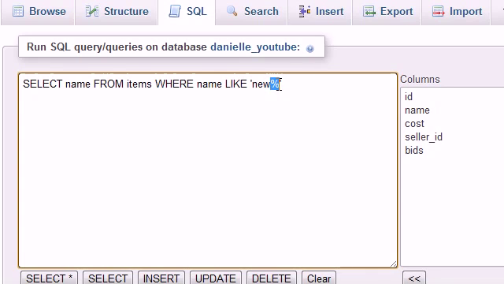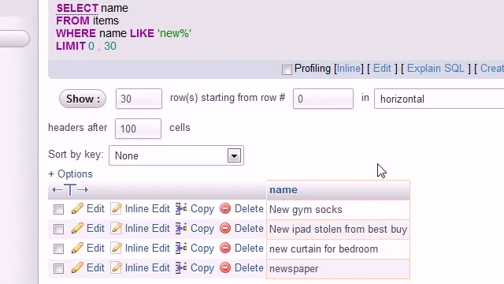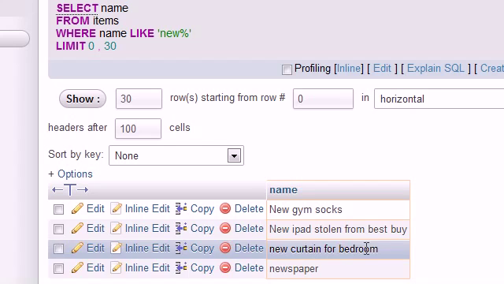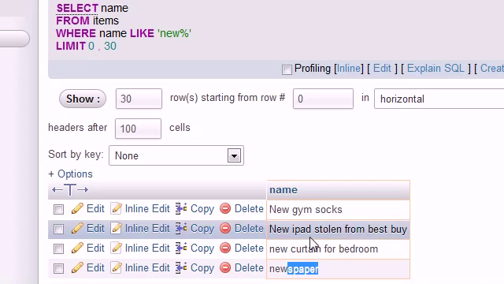This wildcard can mean anything. Let me run this query and see what we get. Okay, new gym socks, new iPad stolen from Best Buy, new curtain from bedroom. It can even be a word or text after it. So that percent sign can also have spaces. Basically, we're saying if anything starts with the word new, then return that in the result set.